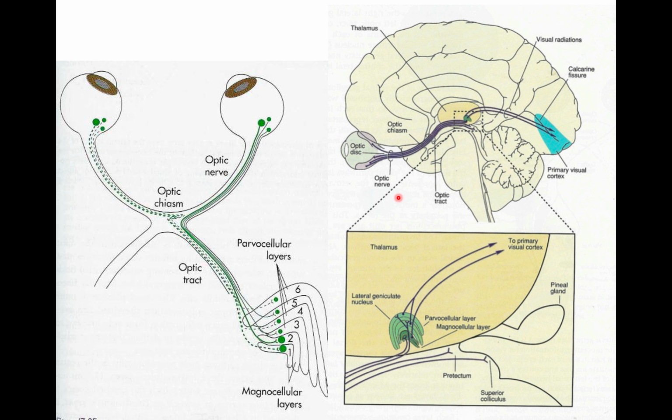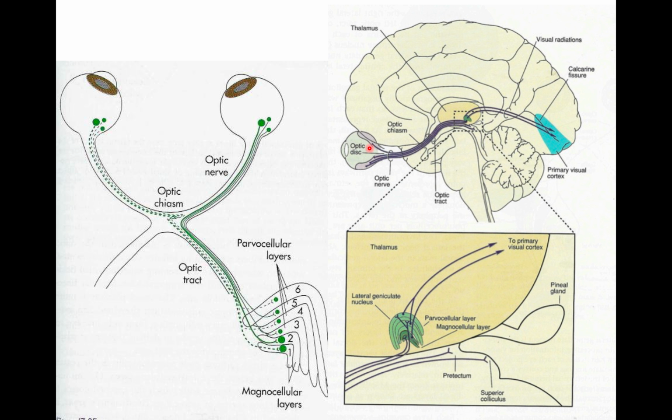The big thing I just want you to appreciate first is, okay, the ganglion cell body is here, and it feeds back to the LGN. That synapses onto neurons within the LGN, and those neurons then project back to the occipital lobe. So these are the retinal ganglion cells, axons feeding back, and they synapse onto this neuron here, and that neuron then carries its information back to the primary visual cortex.